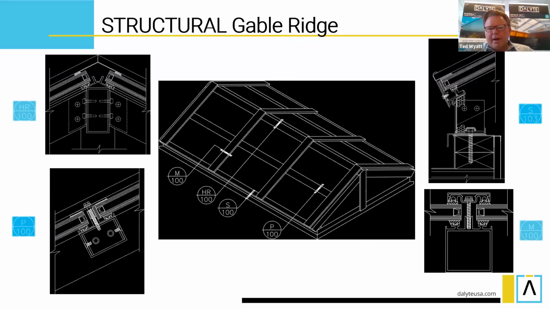Here are a couple of our general details on a gable ridge. The bottom right shows our standard rafter detail. What you're seeing there is our typical 3x3 aluminum tube. Depending on the span down slope and the snow or wind load, that tube depth will change from a 3 to 4 inch to a 10 or 12-inch deep tube, as required. We can also add a steel insert for very large span structures.